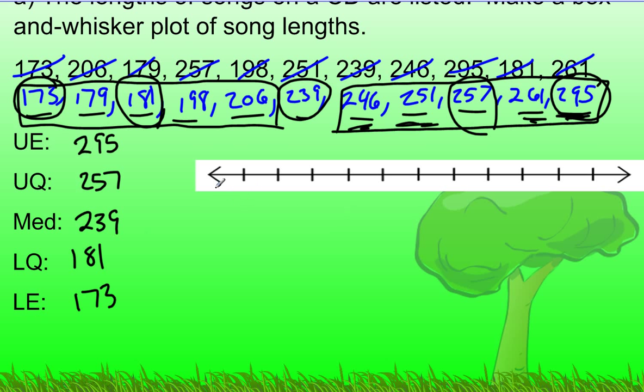So, first things first, we have a number line. We have to number it. We need a scale. Well, my scale should go from somewhere around 173 to around 295. Something like that. Well, let's just guess. Don't write this in pencil or something, so if you need to, you can erase. So I'm thinking like, what if I do like 170, 180, 190, 200, 210, 220, 230, 240, 250, 260, 270. Darn. That was close, but it wasn't quite good enough.